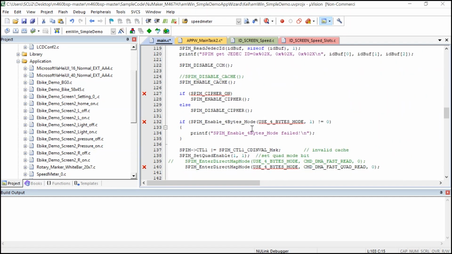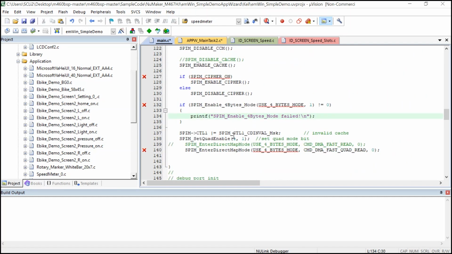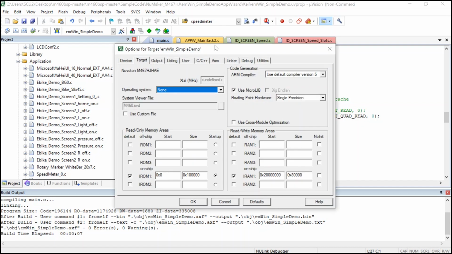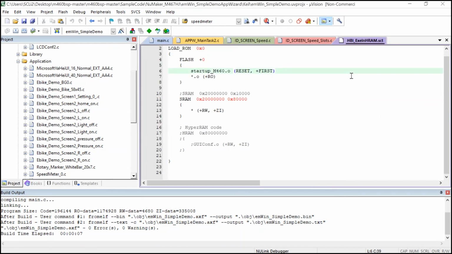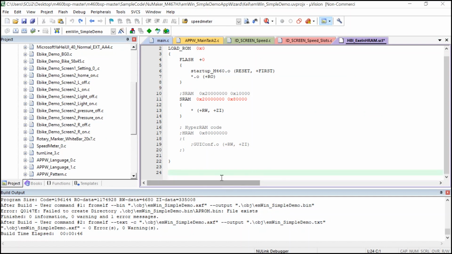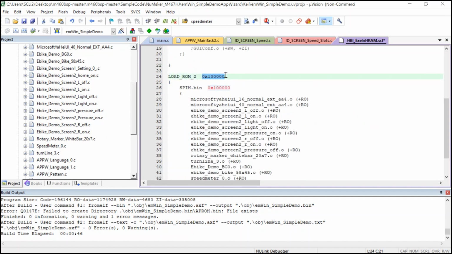And in this case, we will use the direct memory mapping mode and choose between the dual or quad mode based on our needs. And open the linker scatter file by going to Options and Linker and enabling Edit option. So in the linker scatter file, we need to specify the execution addresses for AP-ROM and SPI flash.